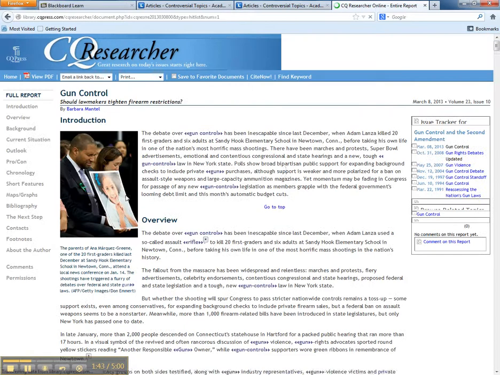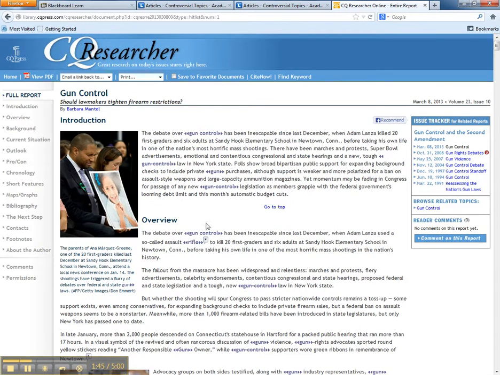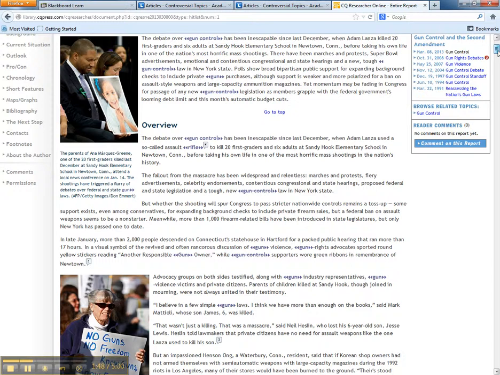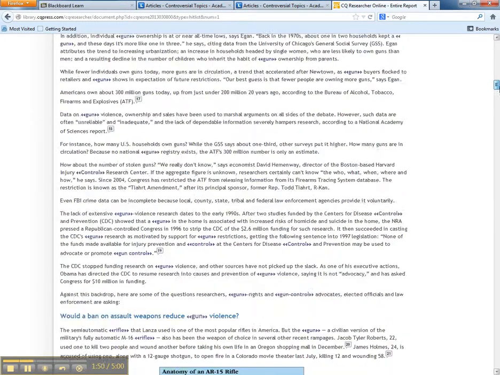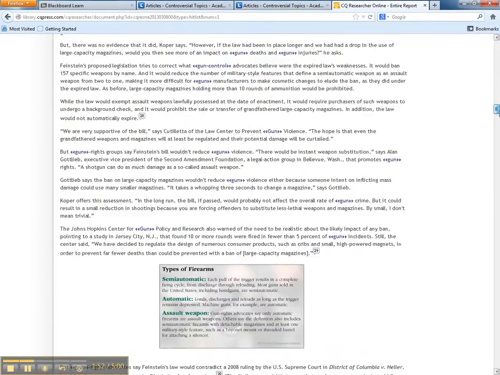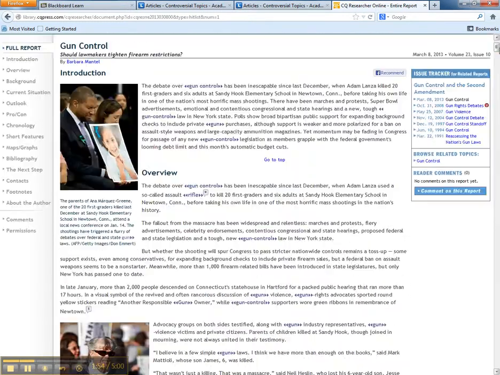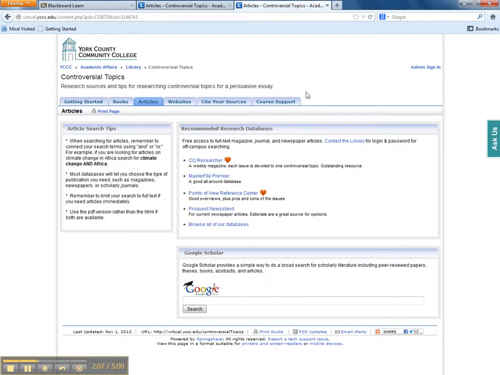And if you went to that article, you'd see, of course, Newtown is represented in the article, and you've got a very comprehensive article with all kinds of statistics, explanations, and so forth. It's a great place to get an overview. It provides a look at the pros and the cons, and so on. So this is a great place to educate yourself about the topic of gun control.